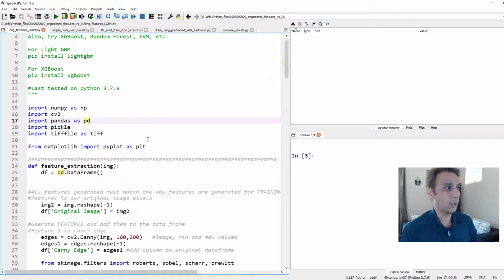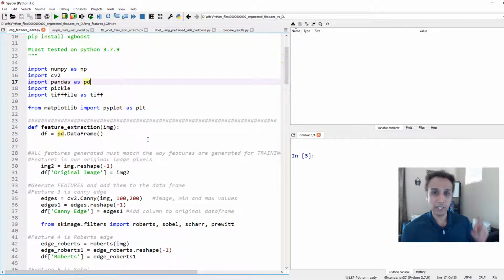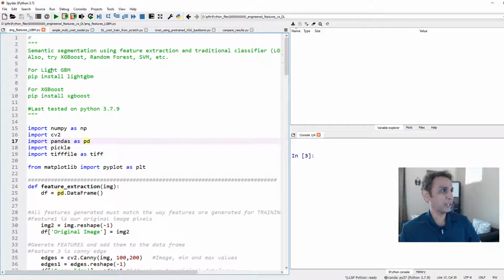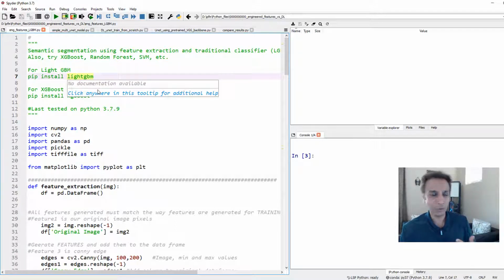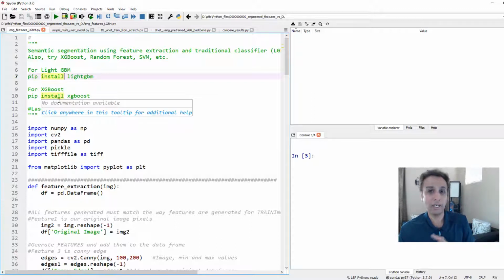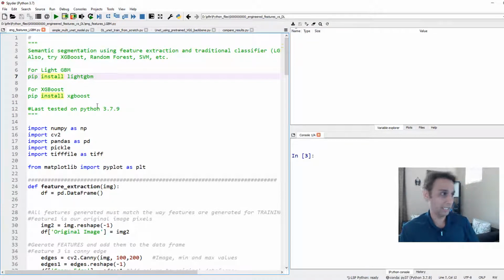Based on that, let's define our traditional machine learning approach, which means I have to take my image, extract features, and use those features as input to my classifier. In this case, I'm going to use LightGBM. I covered what these are in my previous videos, so search for terms like traditional machine learning, random forest, LightGBM, or XGBoost, and get educated more on these topics. The goal of this video is to compare and not to talk about each of these in detail.